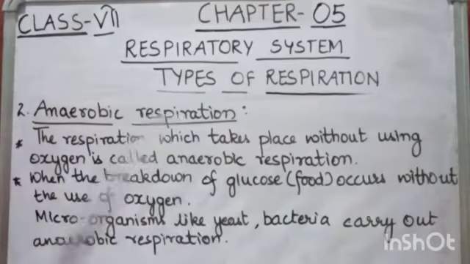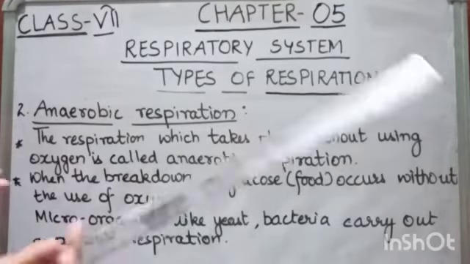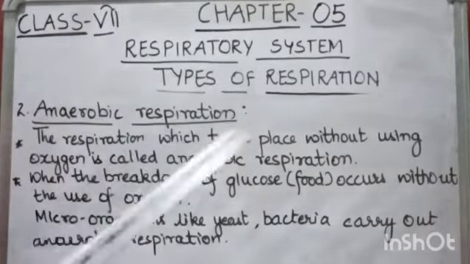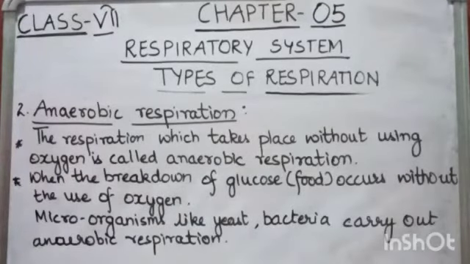anaerobic respiration is the respiration which takes place without using oxygen. In other words, we can say that when the breakdown of glucose, food, occurs without the use of oxygen, then that respiration is known as anaerobic respiration. And this type of respiration takes place in microorganisms like yeast and bacteria. Okay, it is used in the process of fermentation. So this is all about aerobic and anaerobic respiration.